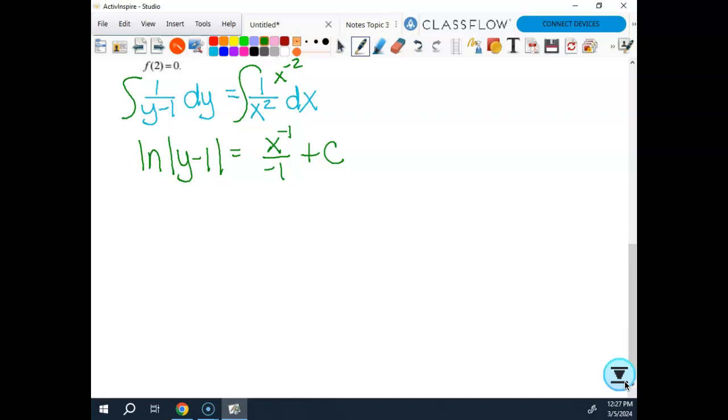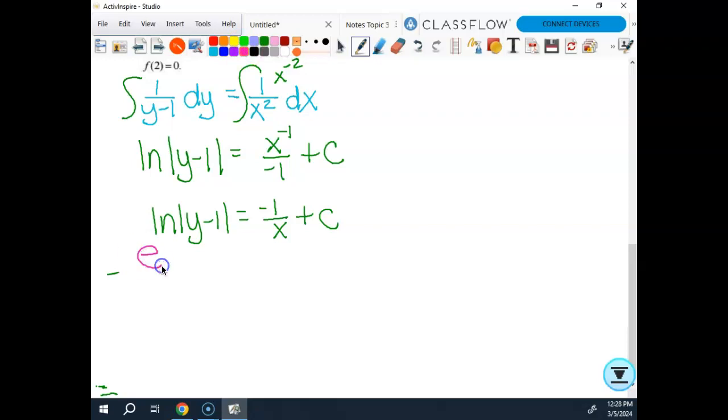Now, at this point, before I move forward for myself, I think I want to rewrite this as negative 1 over x plus c. Isn't that what that is? I think that would be helpful to me myself. Now, because it has a log in it, this is the one where I think sometimes it's going to be better for you to go ahead and solve for y first.